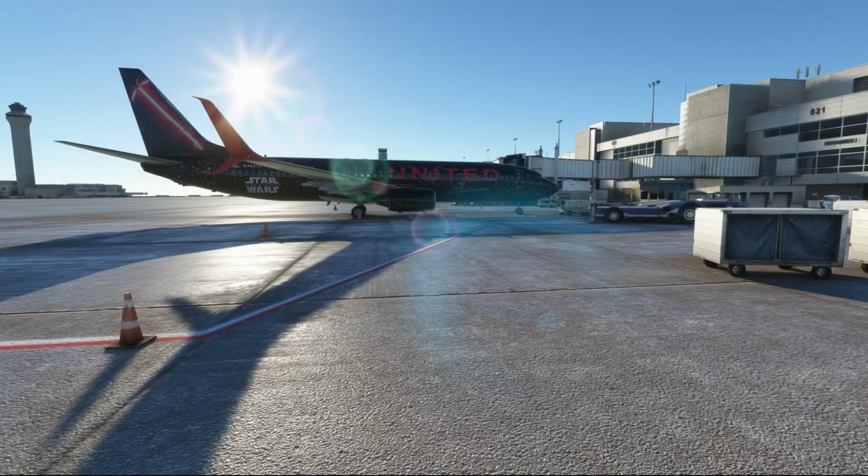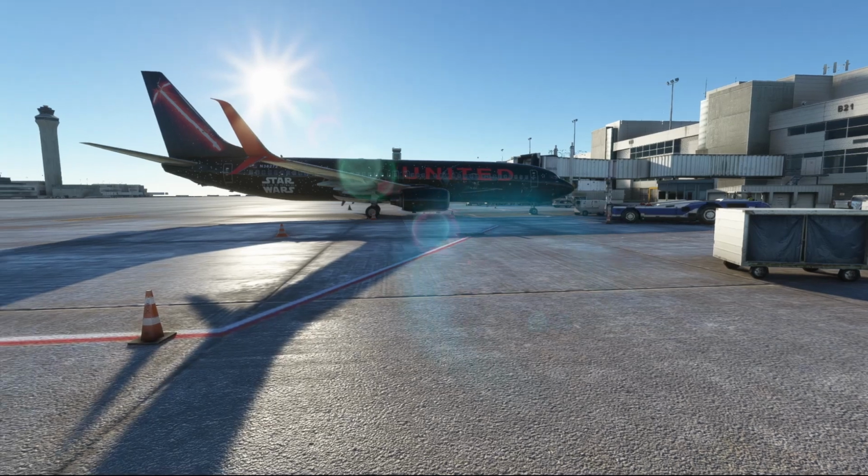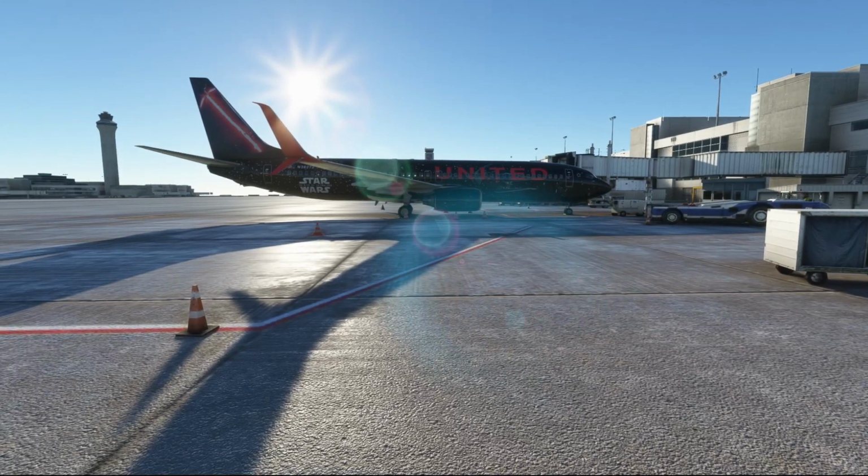Welcome to the 757 Spy Flight over on YouTube. I'm sure you must recognize that airplane. That is the famous United Star Wars 737 Model 800. And the 737 is now available for Xbox pilots.